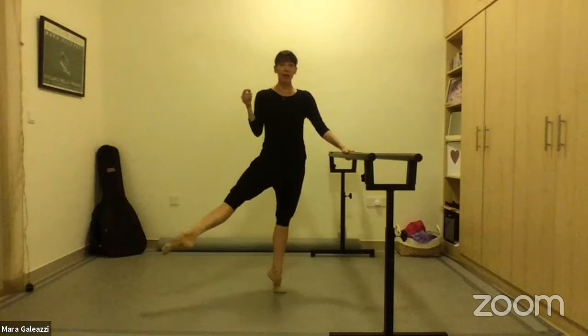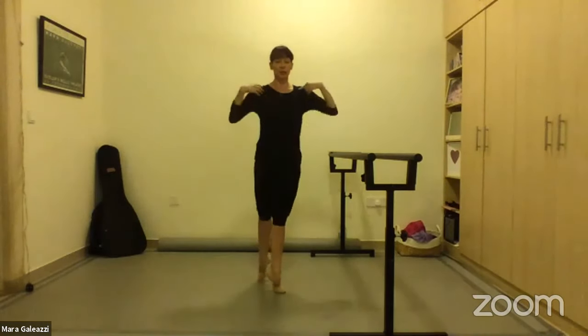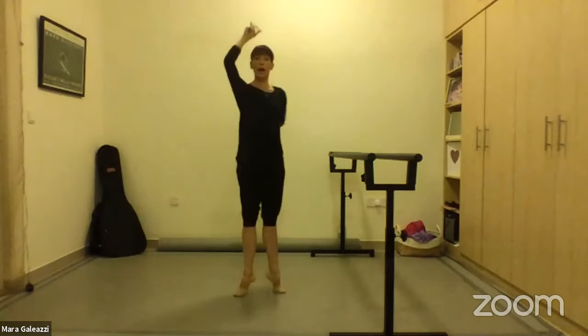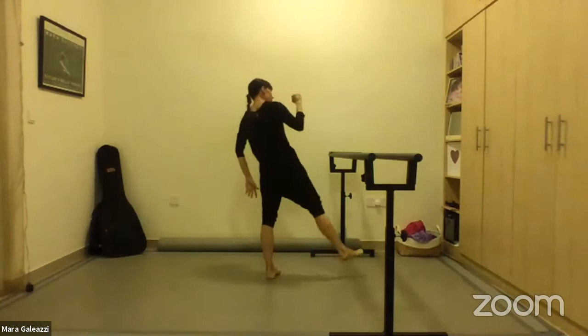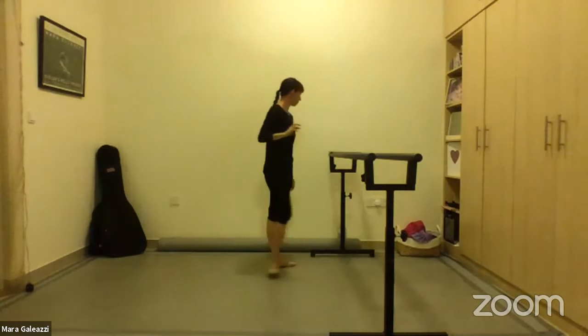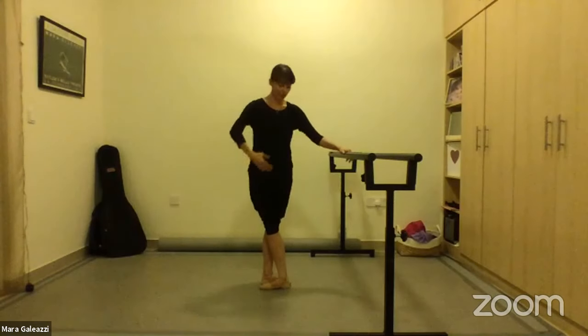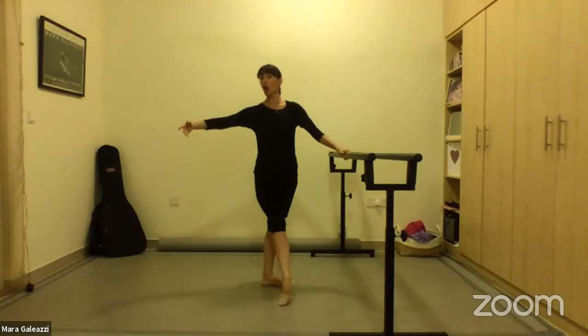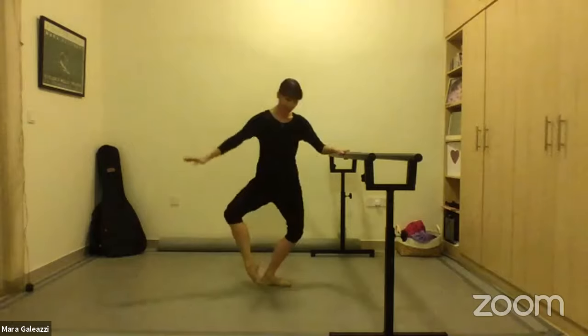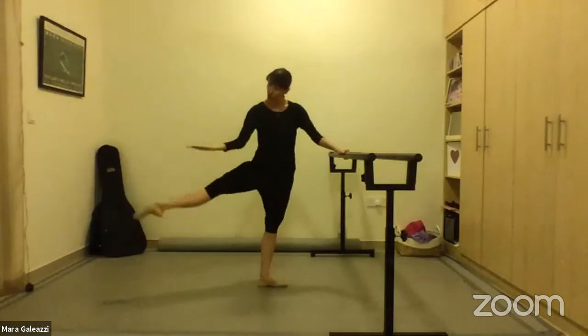The spiral that I talked about in the abdomen spirals long up. Okay, use your plié. Ready? Hold your arms, long arms. Plié. Squeeze. Step down leg. Plié.